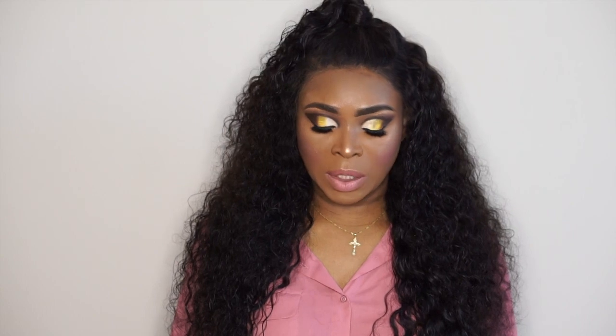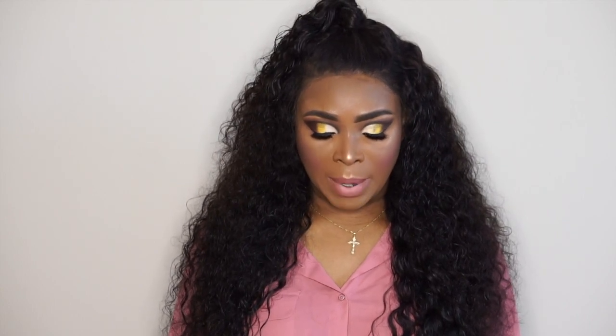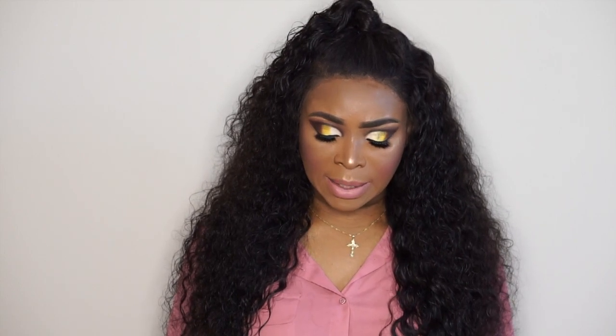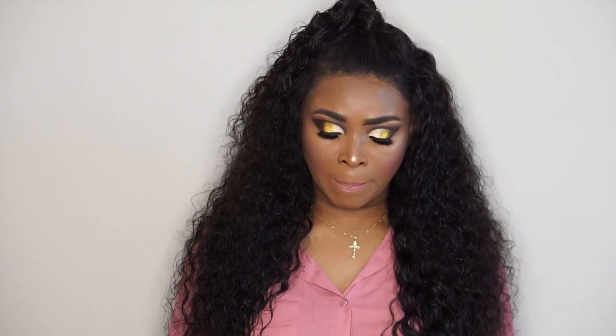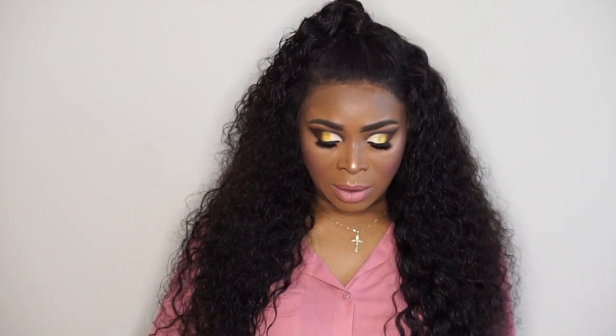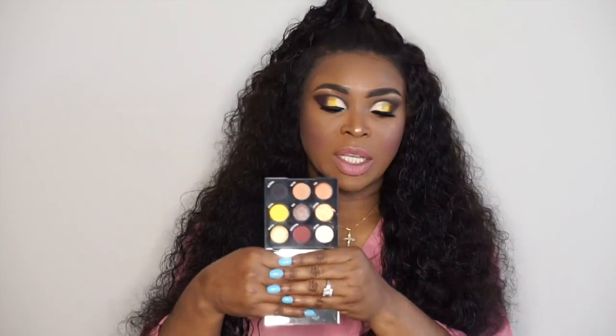As far as the eyeshadows, I really don't care, because I have similar eyeshadows in some other palettes that I have here, and they are more pigmented than these shadows that are in this new Proceed with Caution palette. The description of the palette is that it is a pressed powder palette. I'm not sure if that's why, but some of the shades were not really picking up. The shades were really chunky.